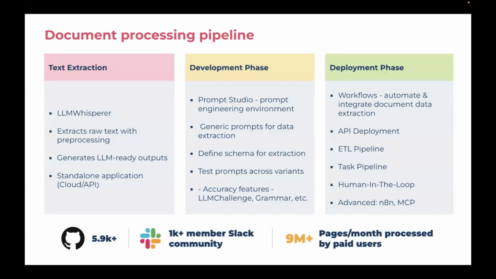If I had to briefly put all the capabilities of the platform, we'd have three main buckets: the text extraction phase, the development phase, and finally the deployment phase. When you first upload a document, the platform extracts the raw text from the document in a format that is LLM ready. LLMs consume information very much similar to how humans would, so the best way to pass the context of your document to the LLM is to preserve the layout of the original document. That is what we are looking to achieve in the text extraction phase.